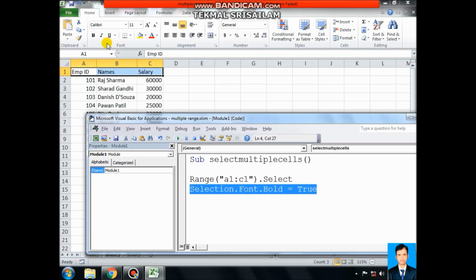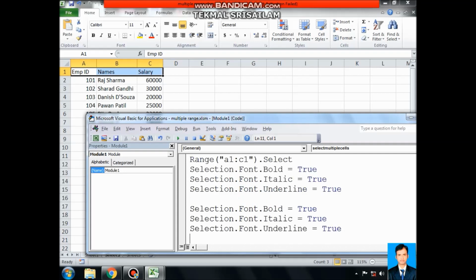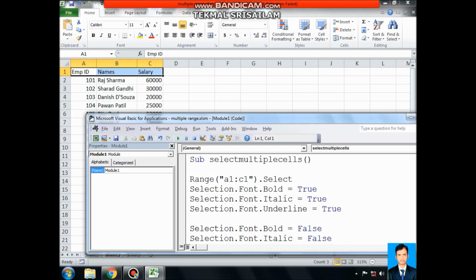Let's also apply italic and underline. So it's very simple.